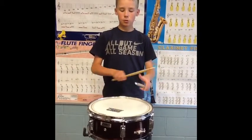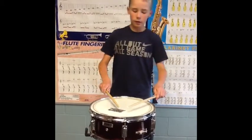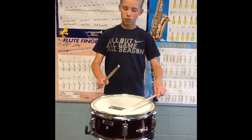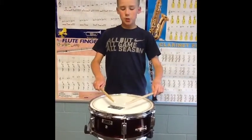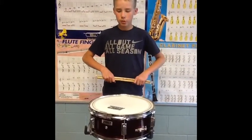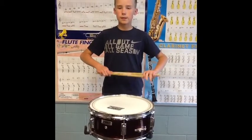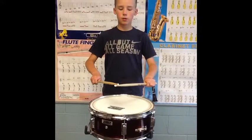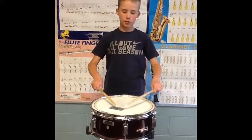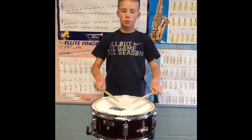You want to keep your tips close to the drum head, right here. Then once you go for your first note, you flick your wrist and go. For positions, this is rest position — when Mr. Usher's off the podium, you put your sticks at your belt buckle. And then once he gets on the stage, you flick it out like a ninja. And once he puts his arms up, you flick into rest and then flick into your positions.